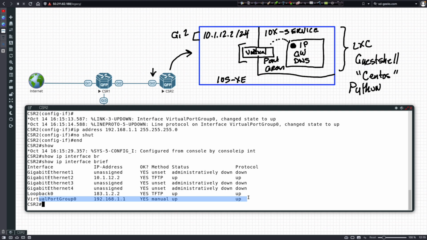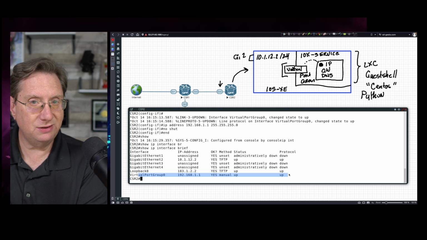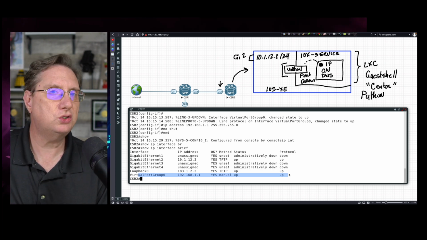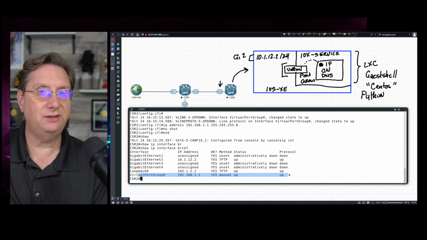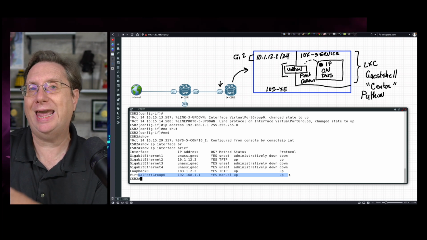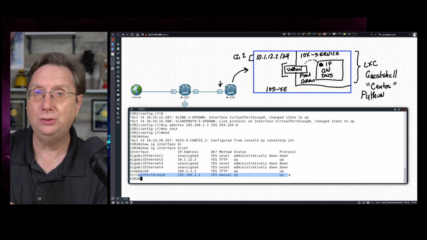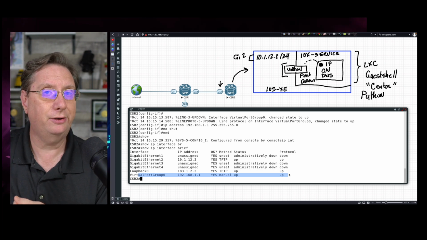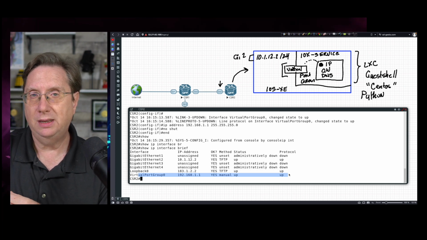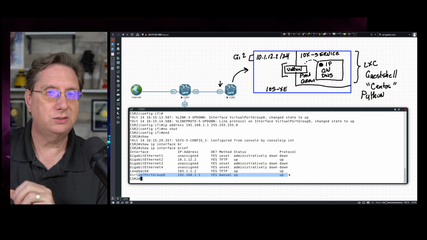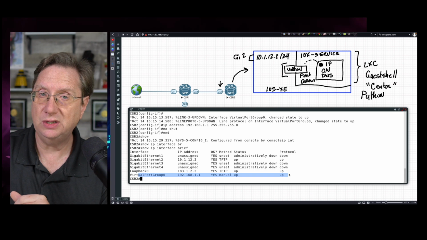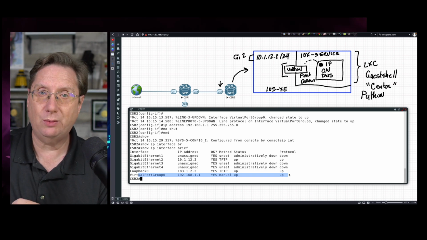Now, like I said, this interface pokes a hole into the Iox environment that's going to provide the capability of being able to get data in and out. That's its sole purpose. It's also going to need to be noted that this interface must be the gateway of last resort that I'm going to assign to the Docker container, I'm going to assign to the LXC container when I instantiate it. So that will be the gateway of last resort. It's also going to be important to note that I'm going to have to place an IP address on the guest interface that is going to be in the same subnet as this gateway of last resort.